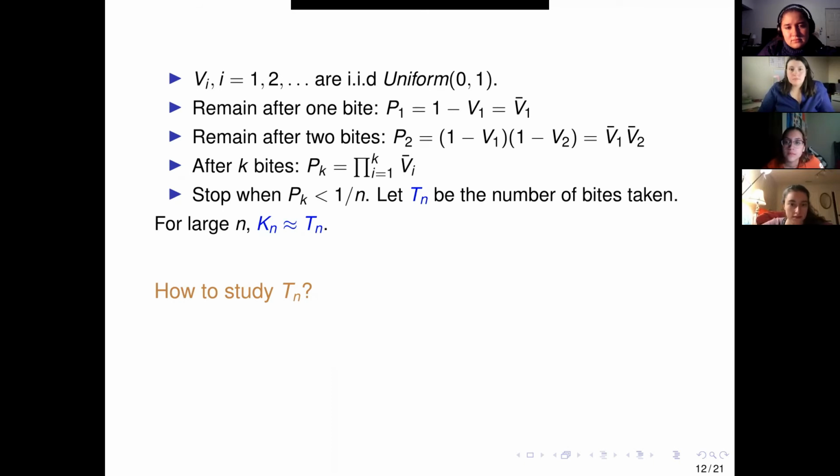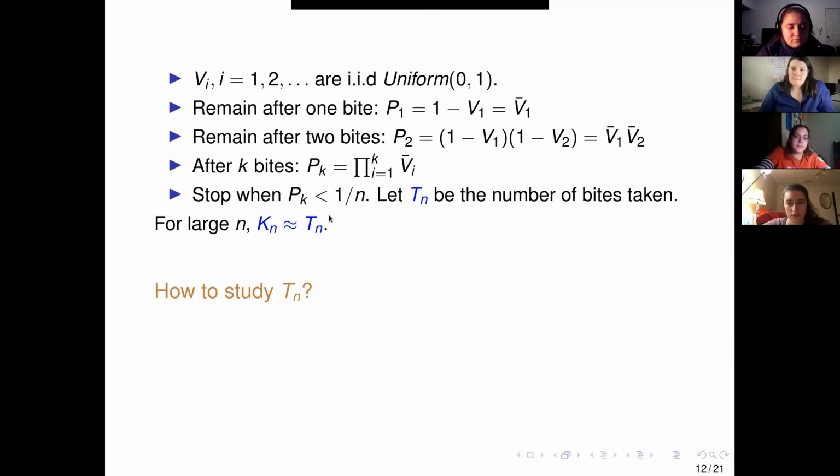So I'm claiming this for large n. This process is a continuous version of the Toblerones. The Toblerone is a discrete version in the sense that if n is 100, I need to pick numbers 1, 2, 3, 4, 5 up to 100. Here, by going continuous, I'm allowed to pick any real number between 0 and 100. So that's a continuous approximation of the discrete, and it's easier to work with. Of course, this approximation gets better as n gets to infinity. So for large n, I can say approximately, though I cannot immediately send n to infinity because 1 over n is going to 0.